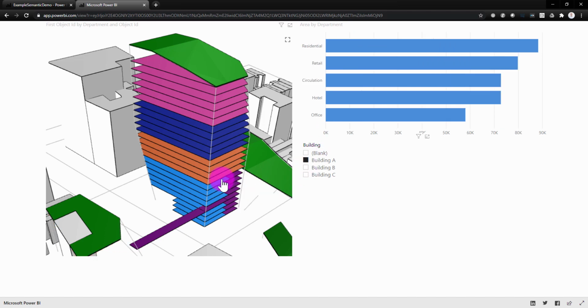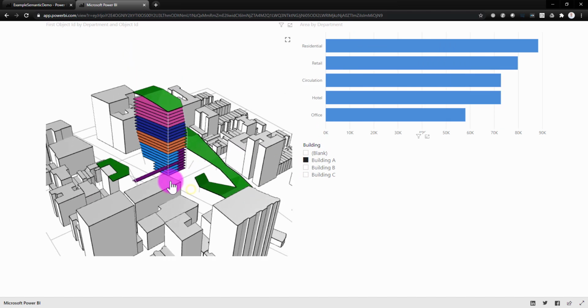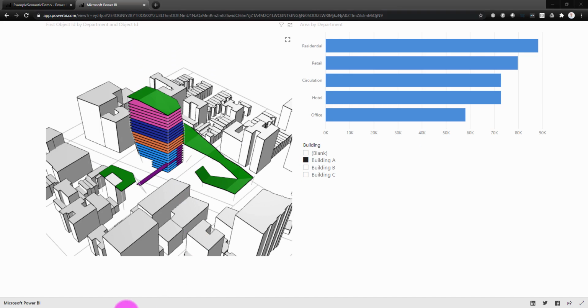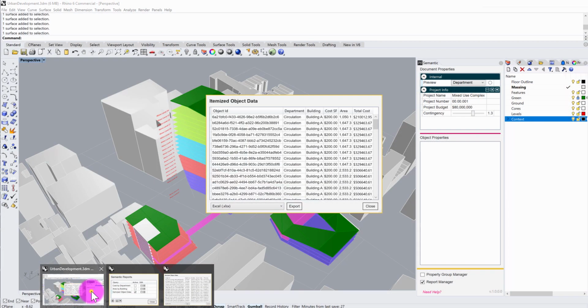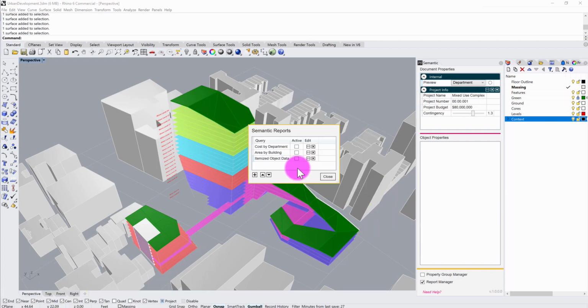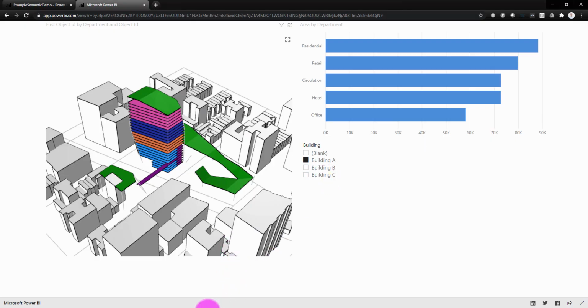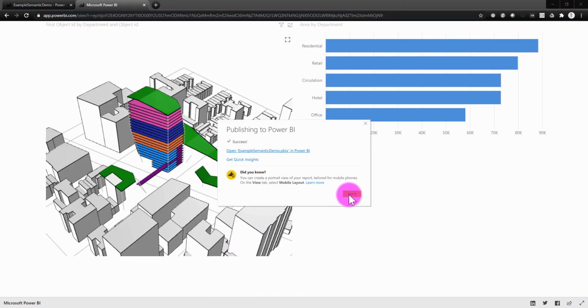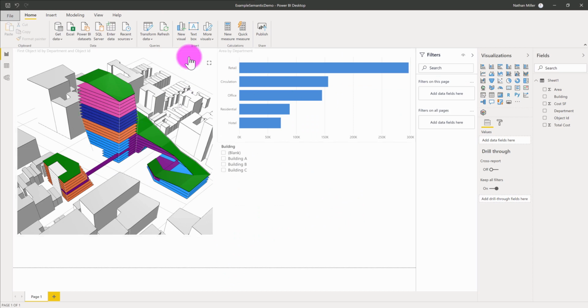So in a span of about 10 minutes, we've gone from this idea of a Rhino model sitting on the desktop with some data assigned to it. We've saved that model, we've uploaded it to Power BI, and we've assigned some other data visualization components to the report, and then we've published it to the web, so it's available for online viewing.